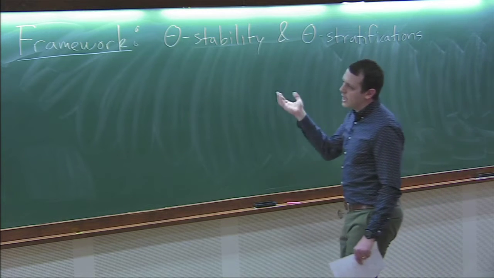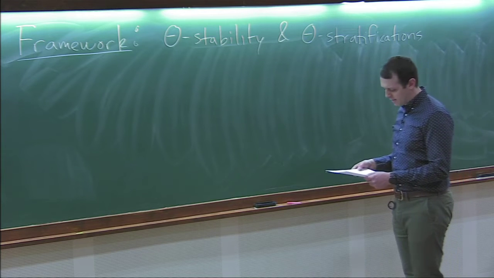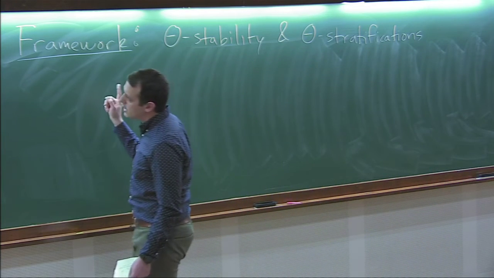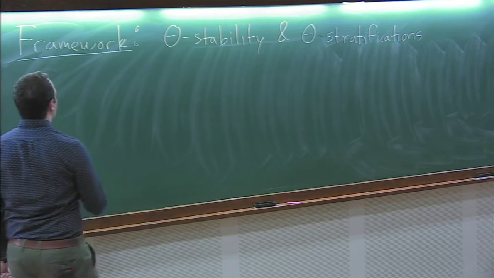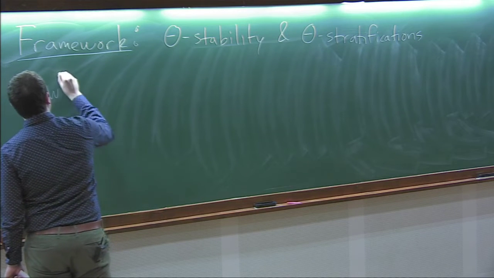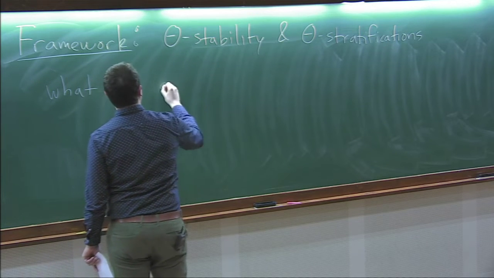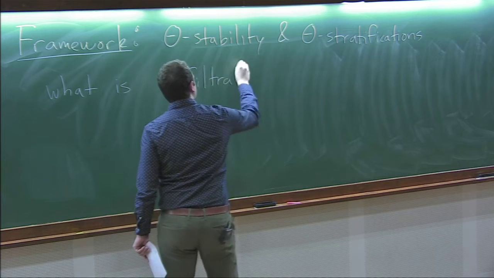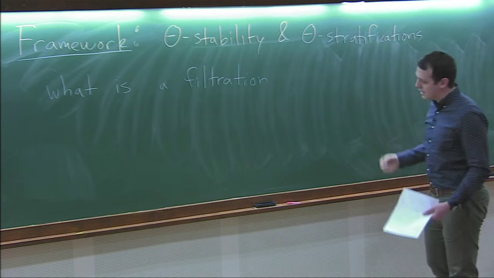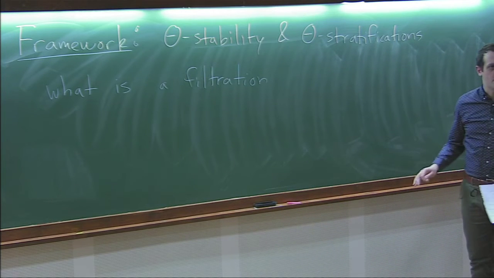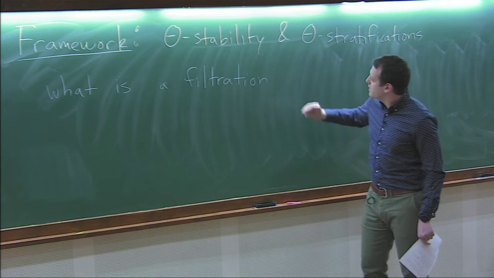And also, it's really a general framework for talking about stability and canonical stratifications of moduli problems of algebraic stacks. So the first thing, if you're trying to do Harder-Narasimhan theory, is you have to ask what is a filtration in a general moduli problem. So what is a filtration? And actually, I kind of learned this implicitly from Carlos at some point, because the nonabelian Hodge correspondence is a sort of filtration of a moduli space. Anyway, so what is it? So what is a filtration?